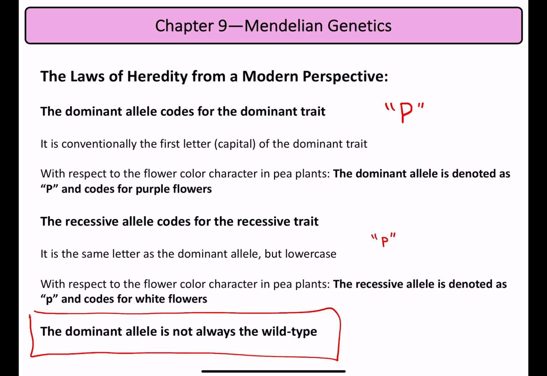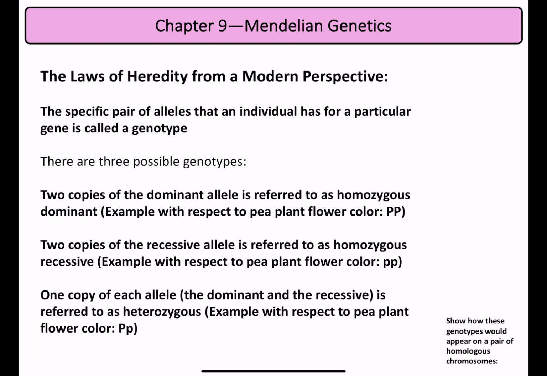Let me give you some kind of radical examples. In humans, having more than 5 toes or fingers, polydactylism, that's a dominant trait governed by a dominant allele. Not the most common, though. The recessive is to have 5. Dwarfism is caused by a dominant allele. Not the most common, though. So the recessive is most common. So, again, the dominant is not always the wild type. And recessive doesn't mean bad, obviously. It could be the better version sometimes.